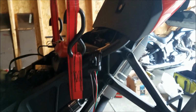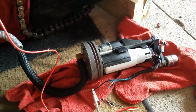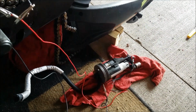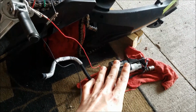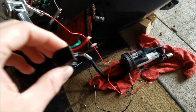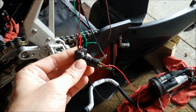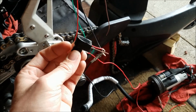So again, just as another test, we have everything hooked up to the bike, running down, and I have 2 alligator clips, one on the positive, one on the negative, plugging into the harness down here. So once I turn the key on and off, the fuel pump primes like it should. So when power is sent directly to this point, we already know it's working. So the only remaining factor is this guy that was in the system. So what we're going to do is put this back in here, and we're going to test individually the positive side of this and then the negative side of this and see what happens.